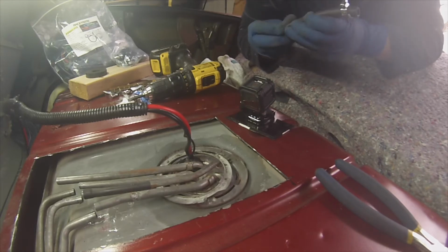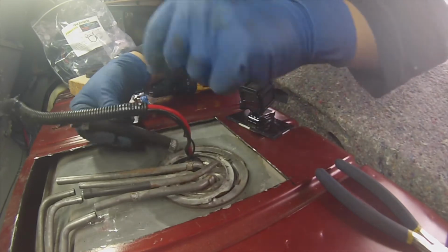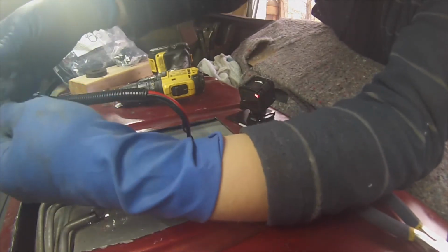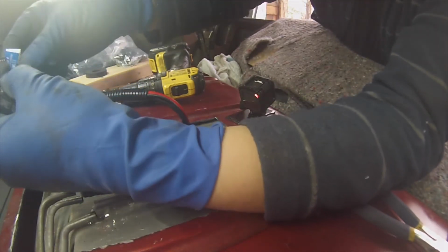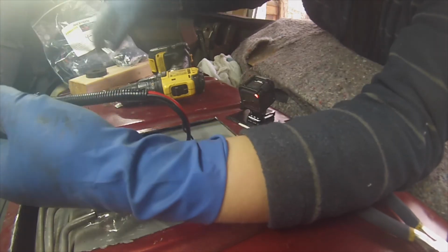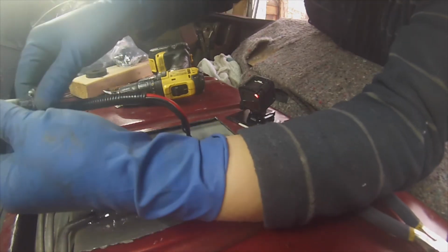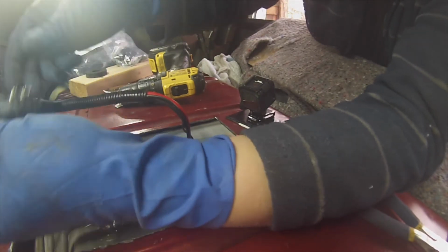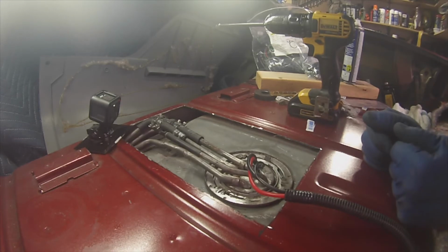Alright. When you do your hoses, make things as easy as possible for yourself by aligning your hose clamps in the same direction. Now I've got enough hose clamps here. For the sake of peace of mind, I might put 2 on the pressure side. I know you don't have to. I'll probably get some smirks and some giggles about this, but I've got them. Why not use them? Doesn't hurt. And then of course on my low pressure side, on the return side, you probably don't need more than 1. Okay, that's 4 or 8, I guess.